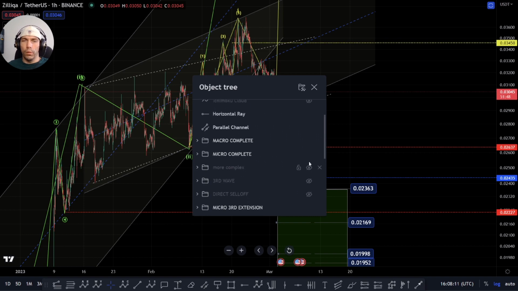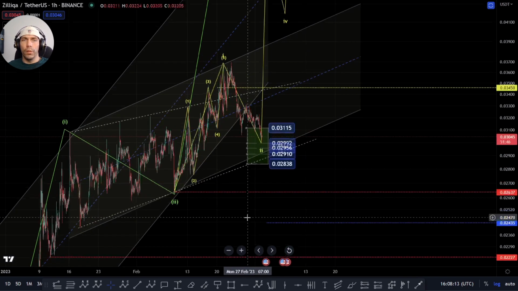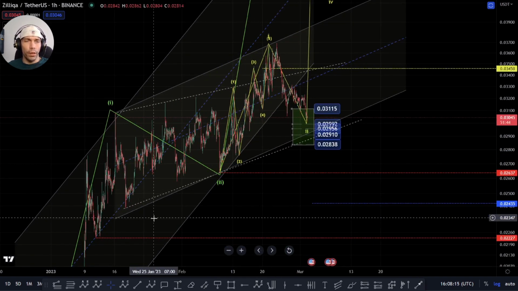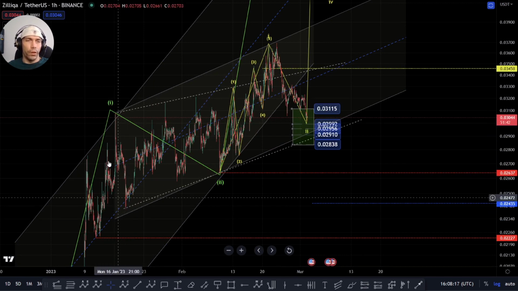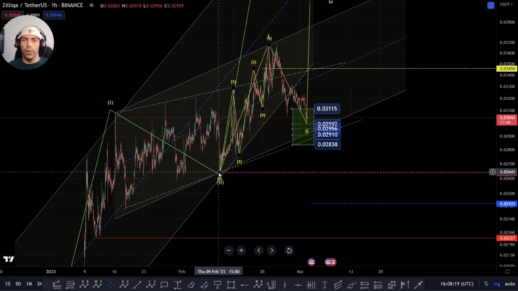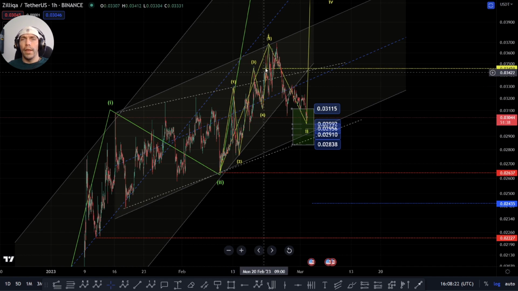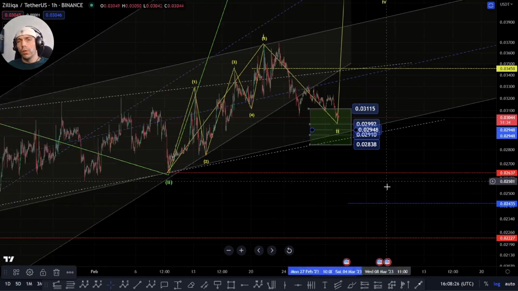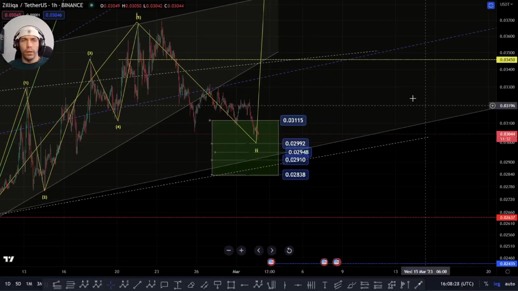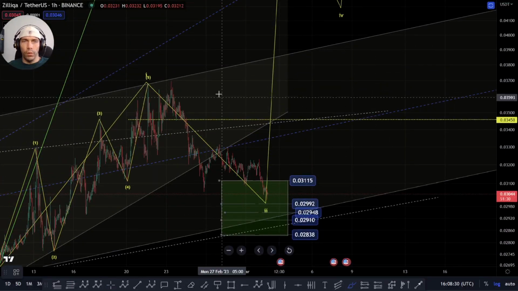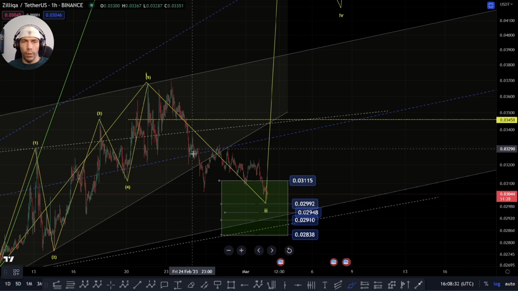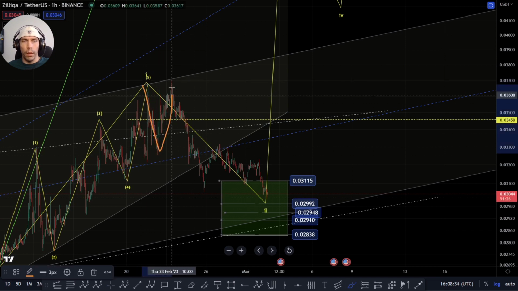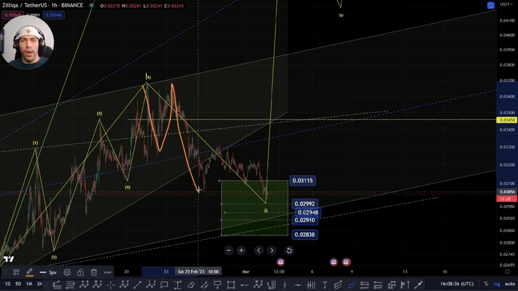So the other way we were also talking about this previously, which is still viable at the moment, is looking at this slightly differently, as a 1 into here, this is a 2 into this point here, and then looking at this potentially as a diagonal here as another 1, 2. So the problem within this count, like I said in the previous option, is that we do look to be seeing some 5-wave structure, but within this we could argue that we have this as an A, a B, and a C as a flat, and then this could be a connector wave.